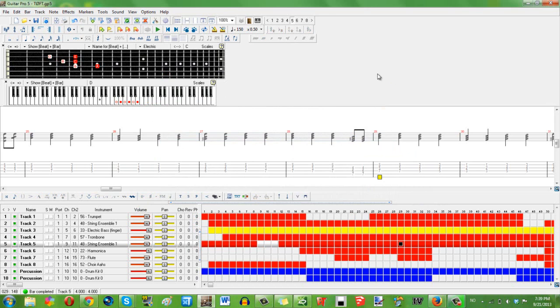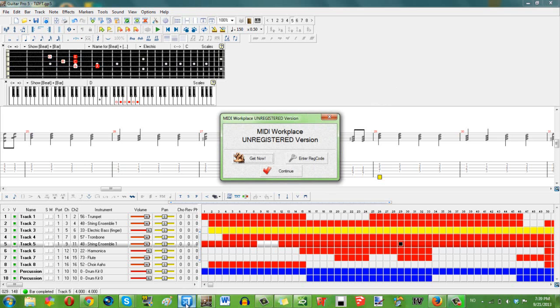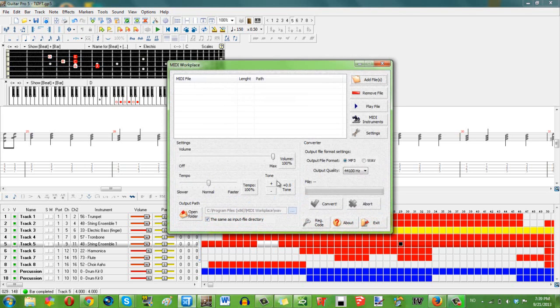But then suddenly you find out you accidentally wrote 15 there, but then you also find out I don't like the MIDI sound font. I want to change things up a bit. There are a lot of things you can do then. One of the easier things, one thing that I actually do quite a lot, is this program right here. This is a free program called MIDI Workplace. You can buy it, and you will have certain more features, such as you can convert them to MP3 files, but I'll explain a way to get around that later.